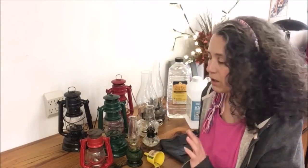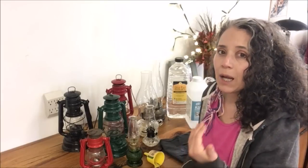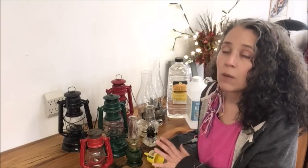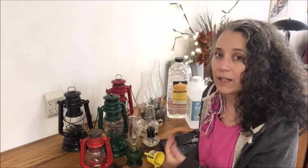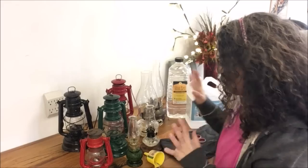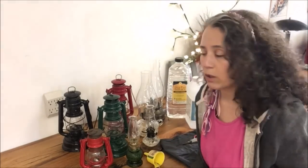I love candles and they're really great, but I prefer lanterns over anything as a light source. The flame is contained, it's a natural light, and it's pretty easy and simple — you don't have the mess of wax and all that. So really oil lamps are the way to go.